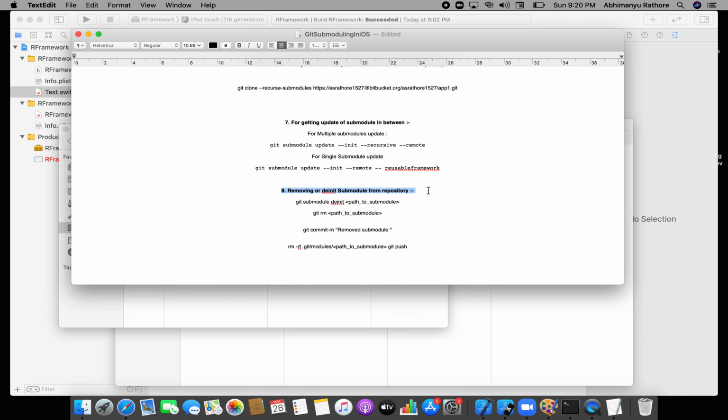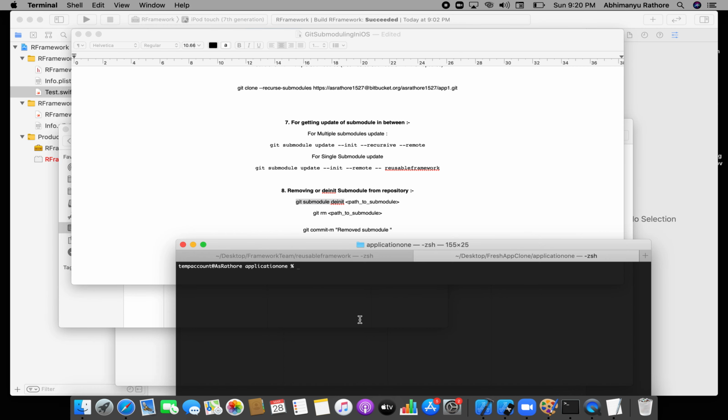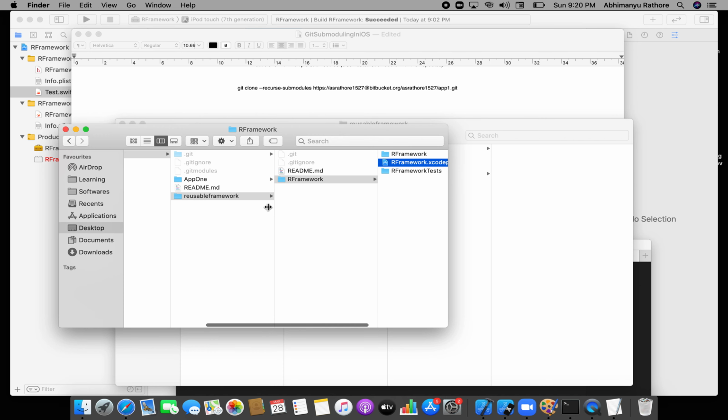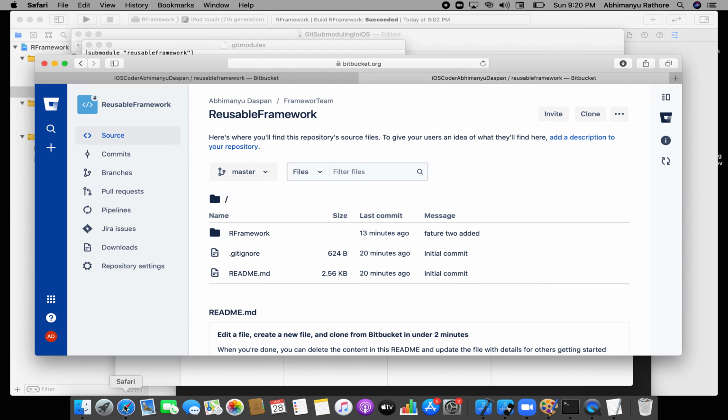Now the final point is how you can remove this submodule. So deinit is there, whatever path is there, you can use that path. What I will do is the last step, git submodule deinit and my path. I'll check whatever framework or component you want to remove from here.